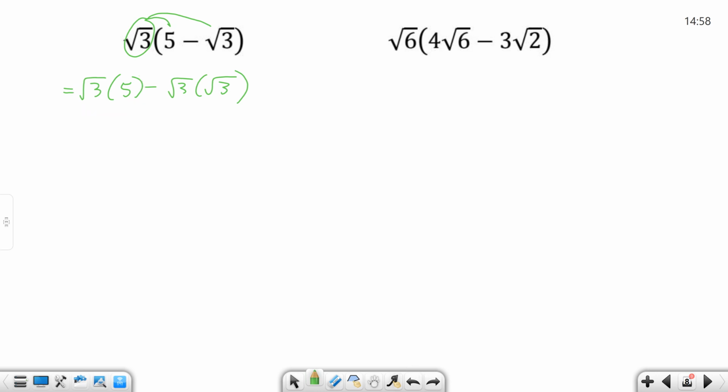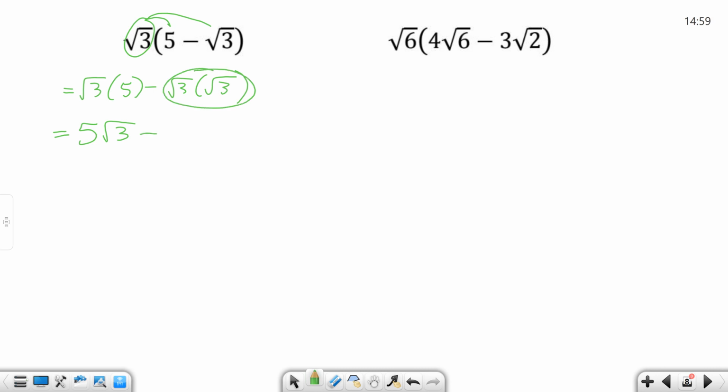Can I multiply that 5 and 3 together? No, because the 5 is not under the same radical. In fact, it's not under a radical at all. So this is going to simply be 5 square roots of 3, or 5 times the square root of 3. Just like you took x times 5, you get 5x. Same thing here, 5 square roots of 3.